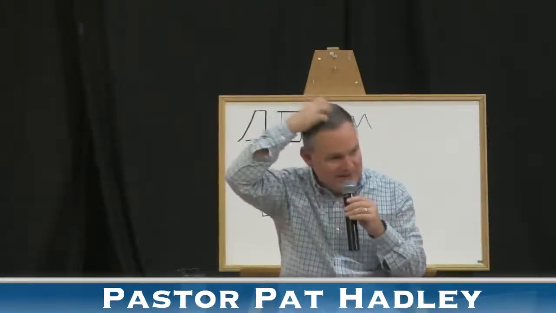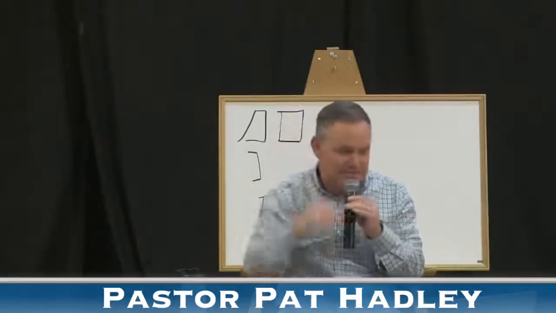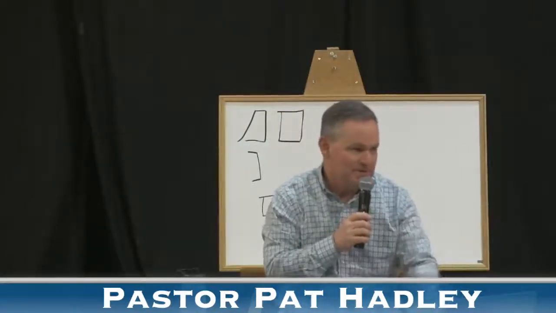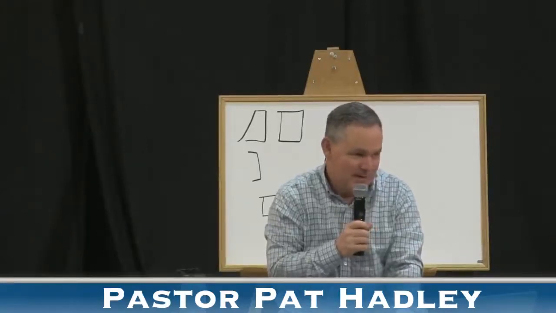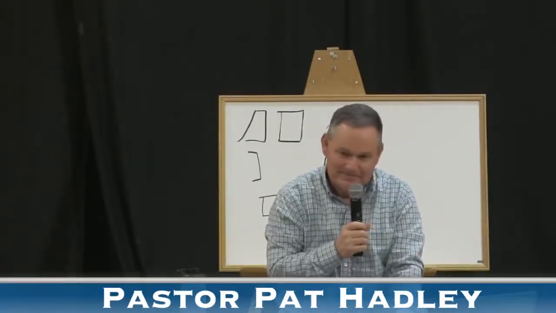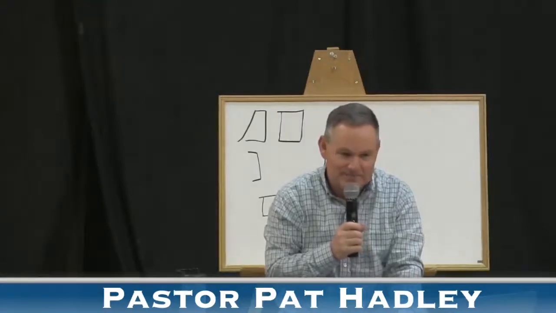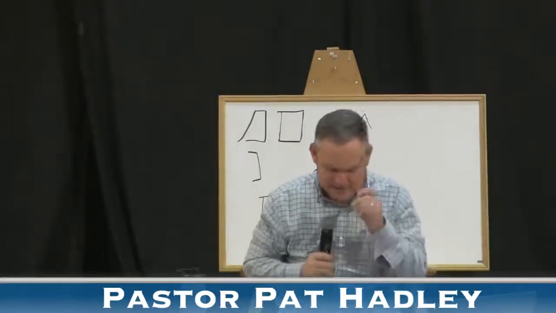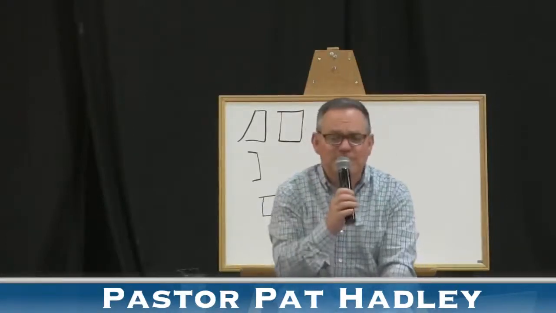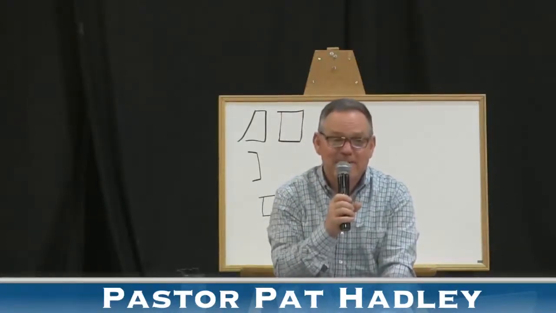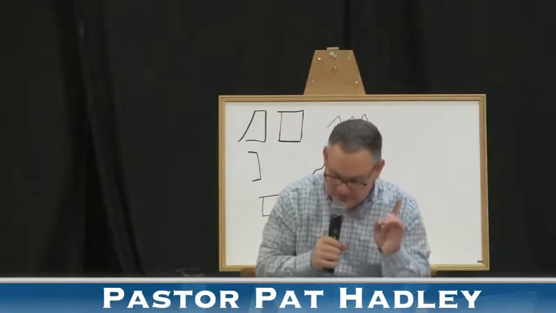So what does that mean? That means Laban's view is they're my property. My daughters are my property. I own them. It's just, here, we're going to make a deal. So Laban proves to be just as good a deal maker as Jacob, but maybe not.